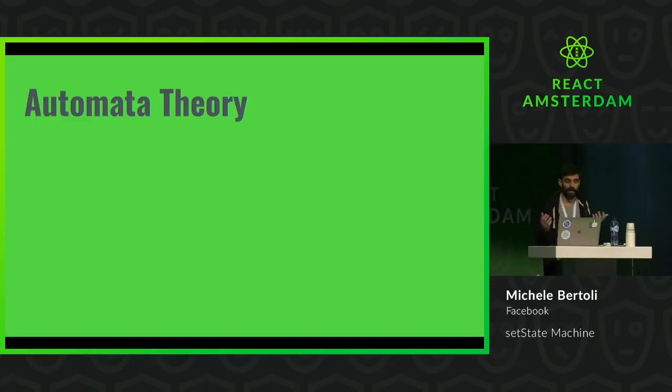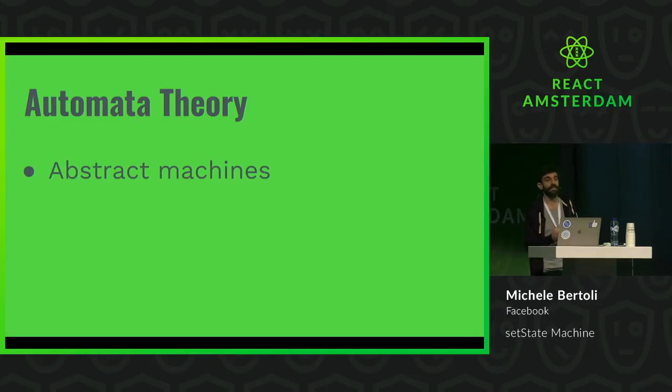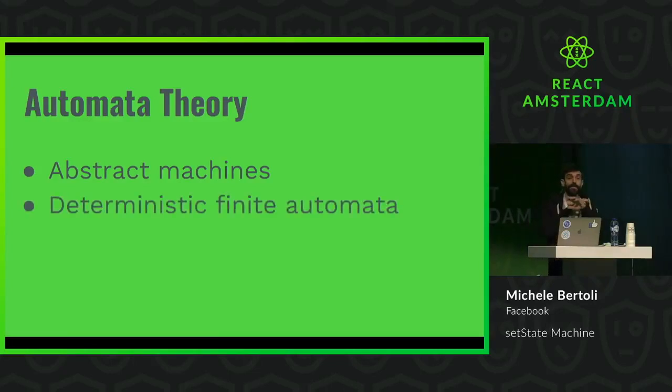Automata theory studies these abstract machines and the problems that they can solve. They are able to recognize finite languages, and they're used, for example, for regular expressions. And there are different types of state machines. There is, for example, the Turing machine, which has an infinite number of states. Hopefully, our user interfaces have a finite number of states. That's what we hope for. And it's also deterministic. So we are interested in the deterministic finite automata, which has a couple of interesting properties.